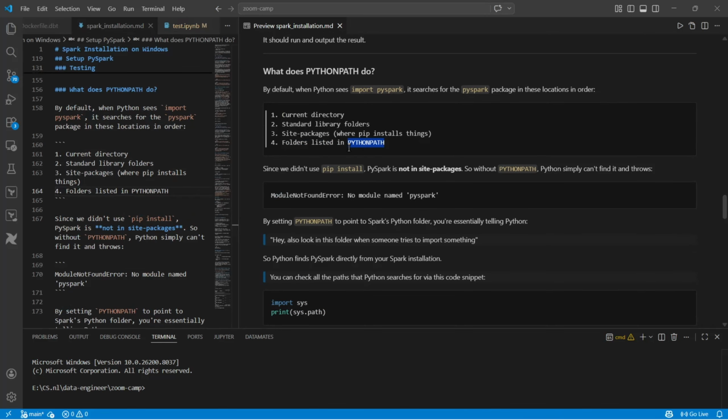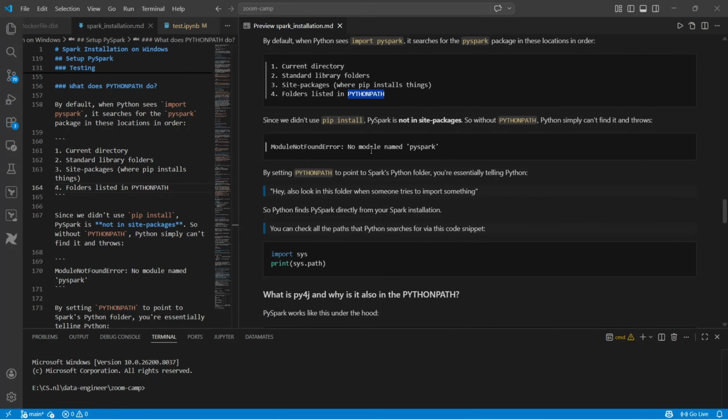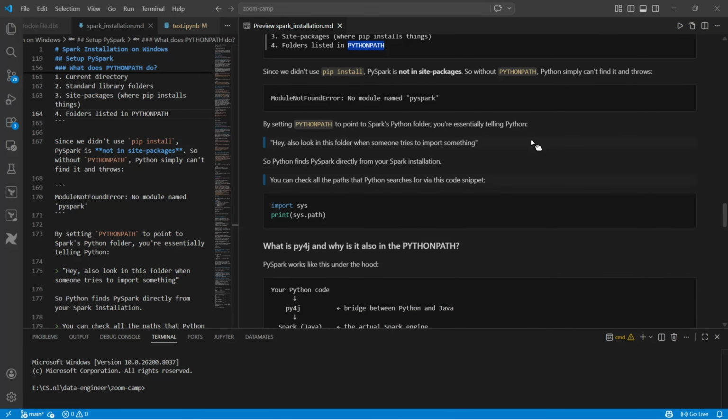So this was our case. Since we didn't use pip install, PySpark is not in the site-packages. Therefore, it cannot find any module named PySpark. By setting the PythonPath to point to Spark's Python folder, we are essentially telling Python, hey, also look into that folder. So Python simply goes to that folder and finds the Spark installation.